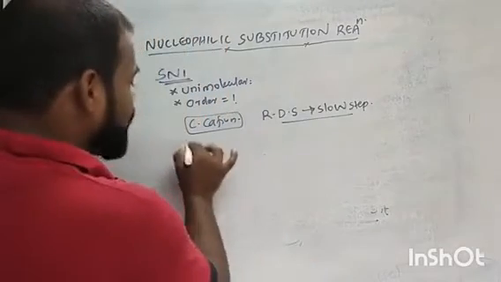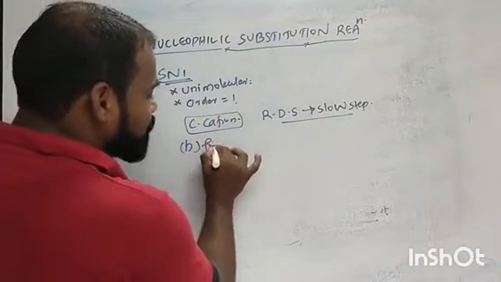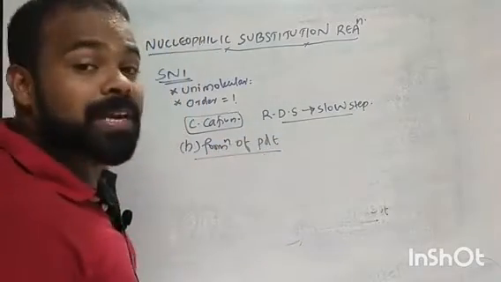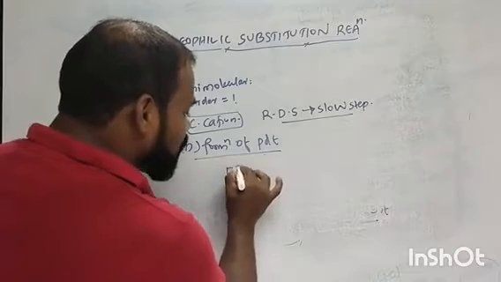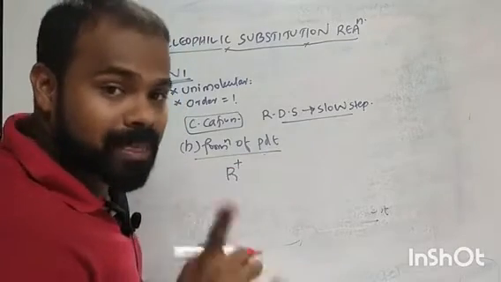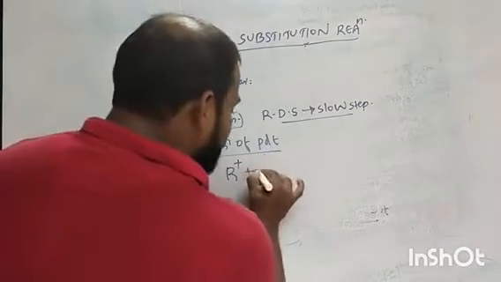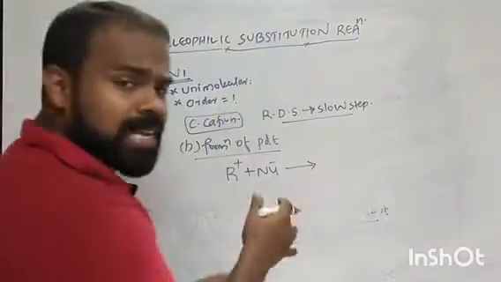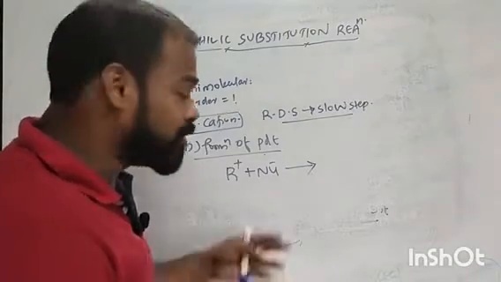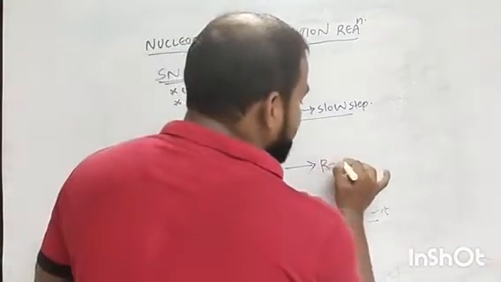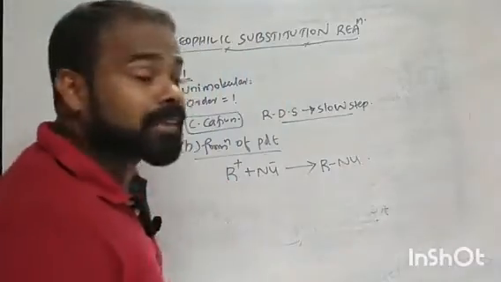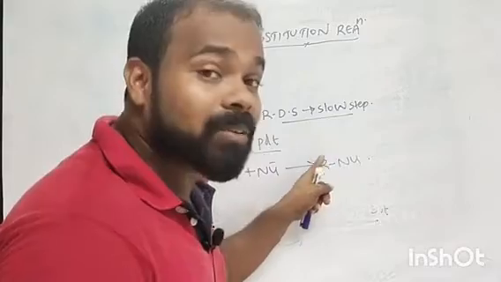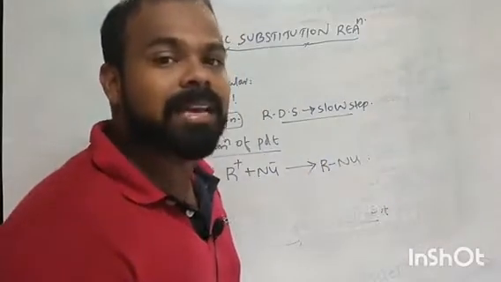Just listen here. Then our second step will be the formation of product. Already I have one R plus, a carbocation. This carbocation mixes with the nucleophile. At that time, very fast, one is positive, the other is negative, so they join very fast and it is converted to R-Nu. There the substitution occurs. Before that, to start our process, we had taken RX, alkyl halide.